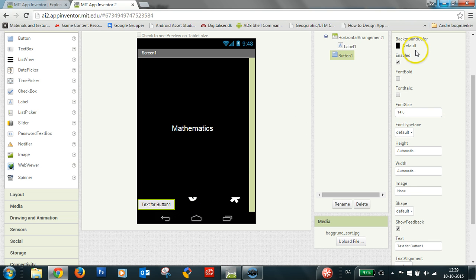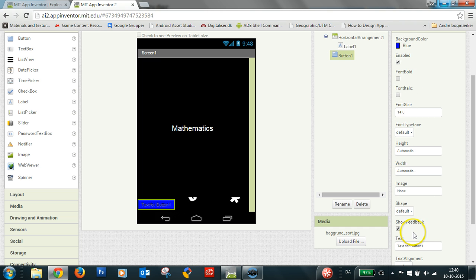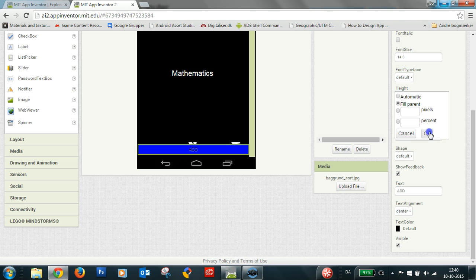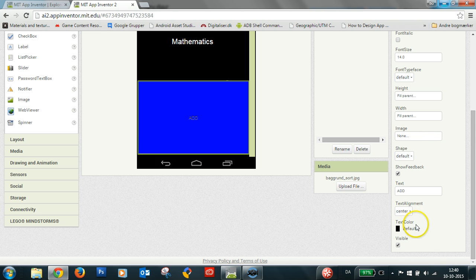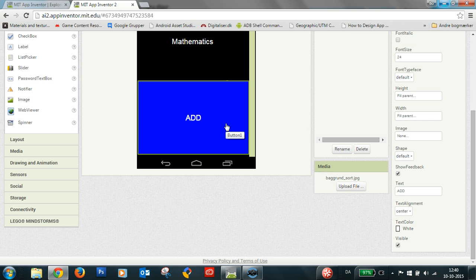and I make them some strange color here. I just pick some color, blue, and I would like to make the color change and transparency change in the block editor afterwards. So this one I call Add, and I make the width and height fill parent. So when I have all my elements here, I make the text color white. When I have all my elements, they all take the even space in the height.